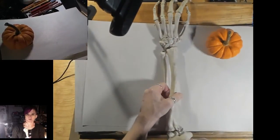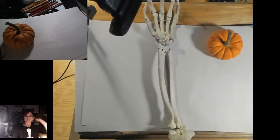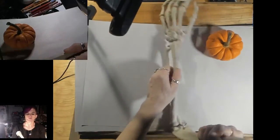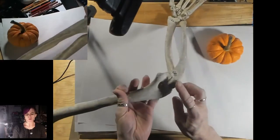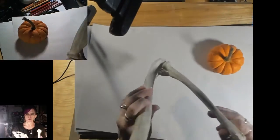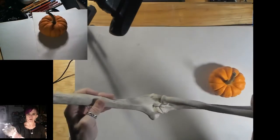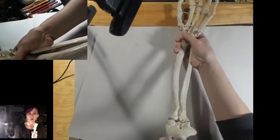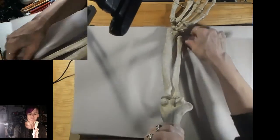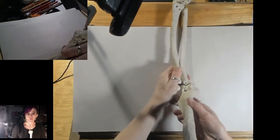Pronate is to lie down, like face down. Supinate is to lie back in a supine position. So you can always remember supinate and pronate in that regard. This is the ulna, which is a hinge joint. So you have a combination joint here: a hinge joint and a rotating ball and socket joint, which gives you lots of flexibility in your arms and hands. Now, most animals still do have these two bones in the bottom part of their front legs, past what would be the elbow, although in some animals it's fairly fused.